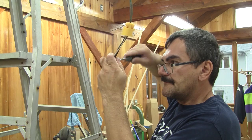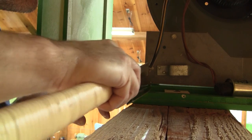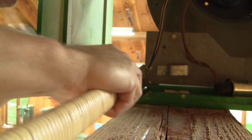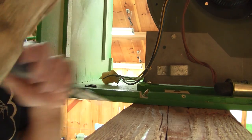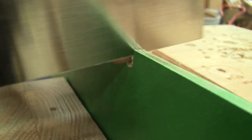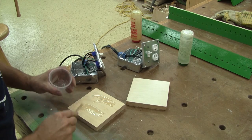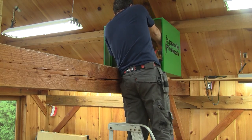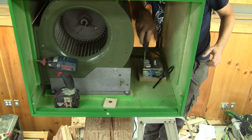Then I screw a plug at the end of the motor wires. But I have one small problem — I have no place for a wire to go. This is an easy fix. To screw the electrical boxes at the bottom of the filter, I need to add a piece of wood. To keep the blocks in place, I spread some epoxy and nail them in place. Then I can screw the boxes.